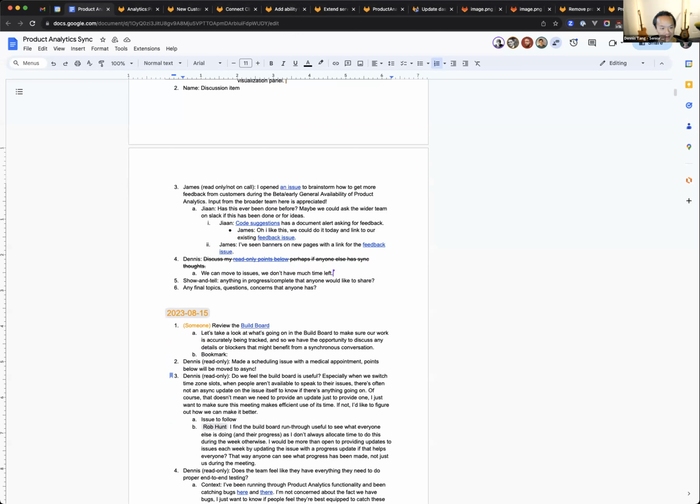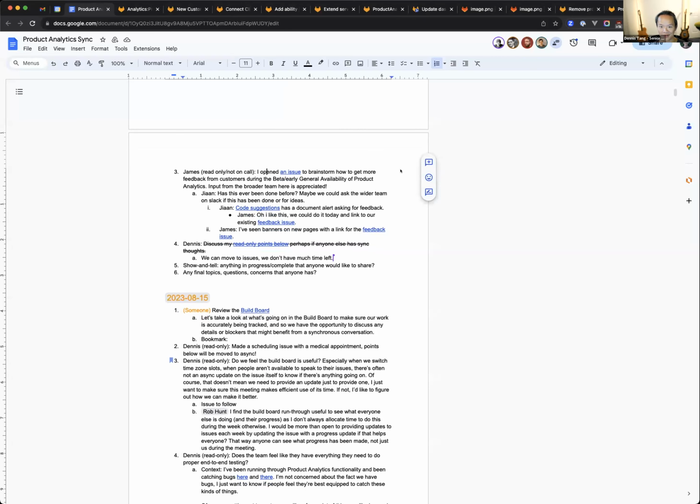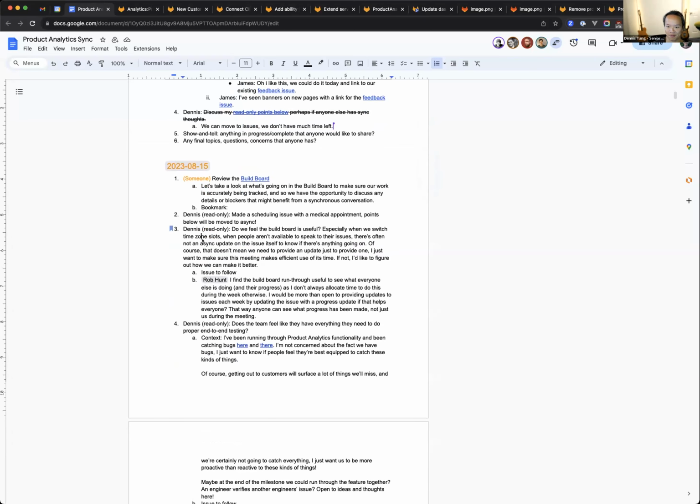But basically one of my first points was about the build board, making sure people still feel like they're getting value out of that. Rob shared that he still feels like it's useful. I find it useful. Al and I were able to make a decision very quickly on that. So I think having rotating time zones is still able to accommodate everyone, get everyone into a sync meeting at some point, and then for whatever else, we can do it async. But those are just Rob's thoughts. I'd be curious if anyone else has anything they'd like to share about the build board here.